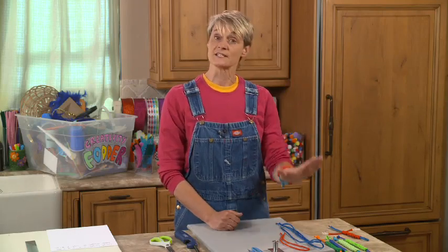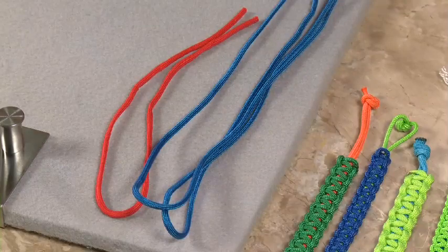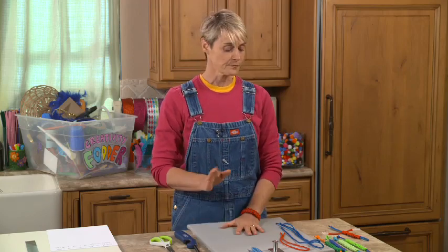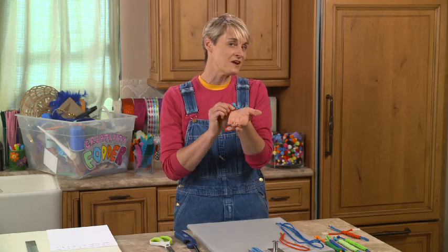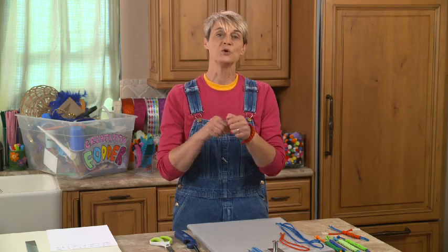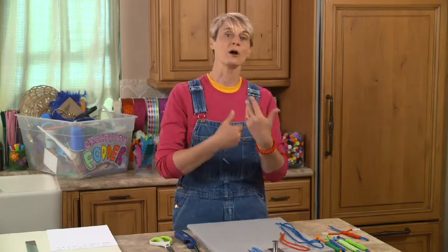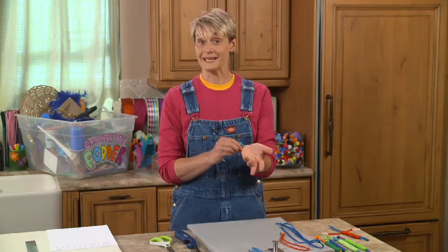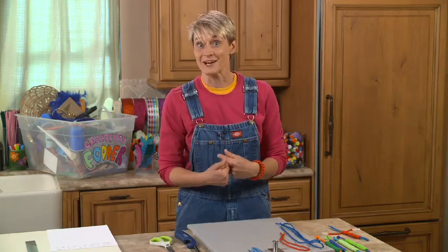The first thing you're going to need is paracord. Paracord is a cord they use for parachutes, mountain climbing, and camping. These are also known as survival bracelets because there's supposed to be enough cord in this that if you got into a sticky situation out in the woods, you could literally unravel your bracelet and use it to save your life — make a tarp into a lean-to or a tent. For me as a party planner, it would be enough cord to hang up a piñata, so it's a survival bracelet too.